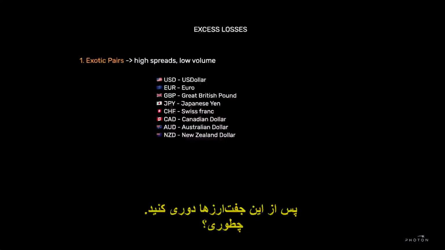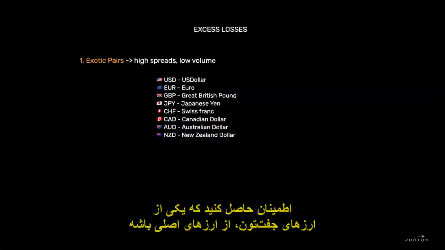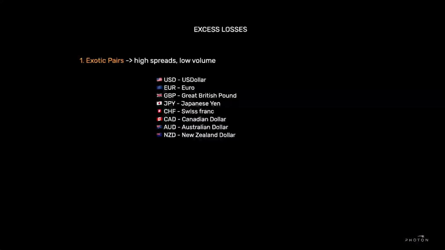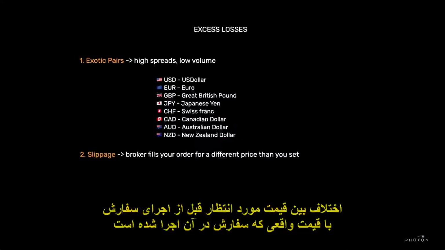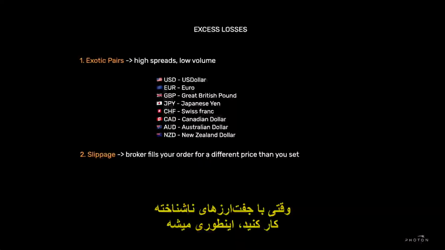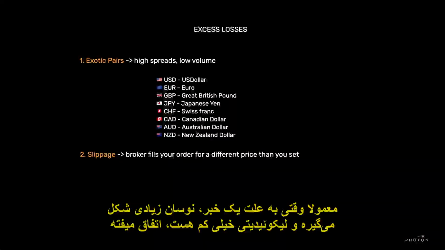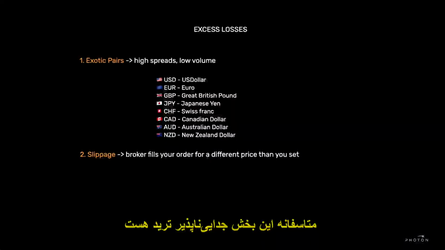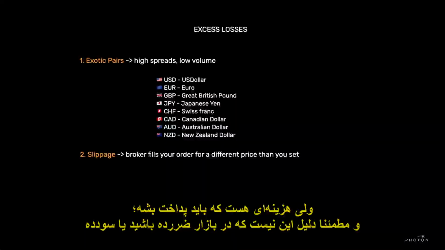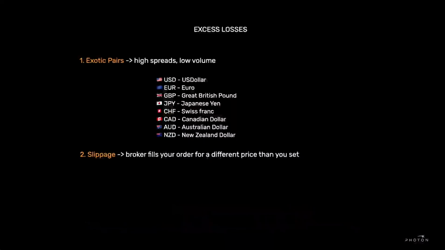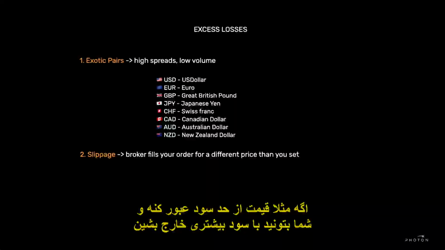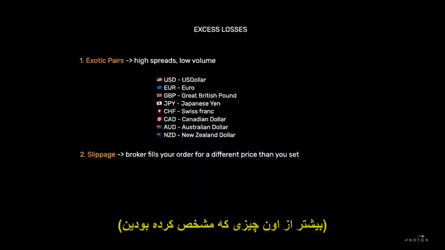So make sure you avoid exotic pairs by ensuring that both currencies in your chosen pairs are one of the major 8. Slippage. This is when the broker fills your order for a different price than what you set in the initial order form. There can be a number of causes for this. It usually happens if there's large volatility from a news event, where liquidity can often be much lower. Unfortunately, it's just an unavoidable part of trading, the cost of doing business, and it will not be the difference between you being profitable or not. Sometimes it can even work in your favor if price slips past your take profit order and closes you out for a more favorable price than you had originally targeted.